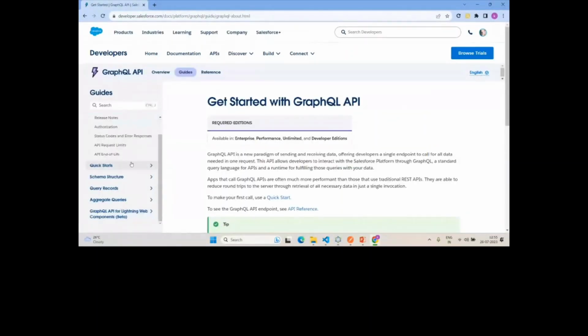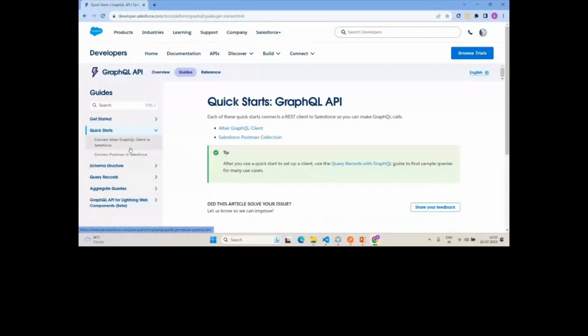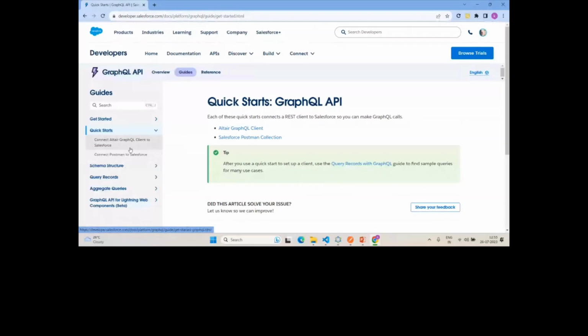Here they are giving you two ways to execute these GraphQL queries. One is Postman, or you can use the Altair GraphQL client. But Salesforce recommends using the Altair GraphQL client because we can access everything in a single screen.